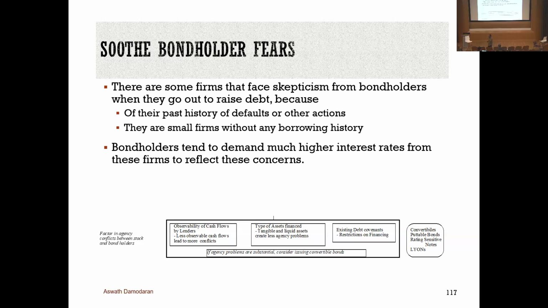So if you have no history or a bad history, even if this is the right kind of debt for you, bondholders might not be willing, in which case you've got to pay a really high interest rate to get them to buy. So you might have to sugarcoat the bonds, make them acceptable. In the late 80s, one of the ways companies tried to sugarcoat the bonds is they tried to make the bonds rating sensitive. Merrill Lynch invented these bonds where the coupon rate on the bond would actually change as the rating changed.